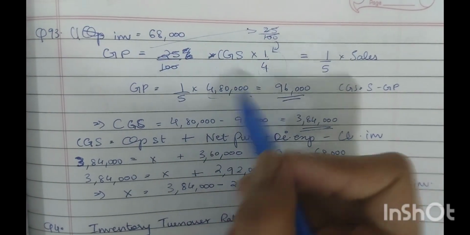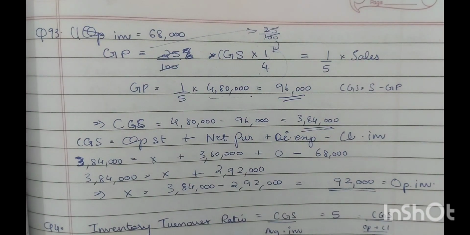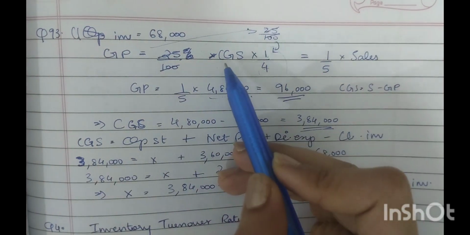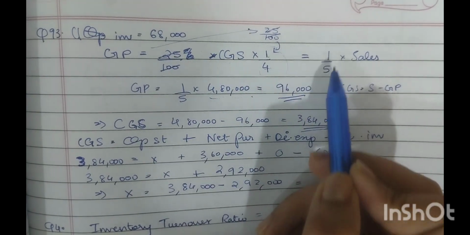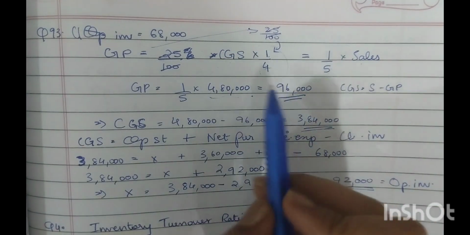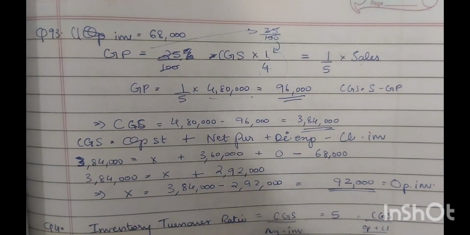Now in 11th grade, remember how we learned that if GP has been given as a fraction or a part of cost price, then it can be converted to a part of selling price as well. That is by just adding the numerator to the denominator, right? So if it is 1 by 4 on cost, it is equal to 4 plus 1, that is 5. So 1 by 5 on sales. However, if it were 1 by 4 on sales, it would be taken as 1 by 3 on cost.